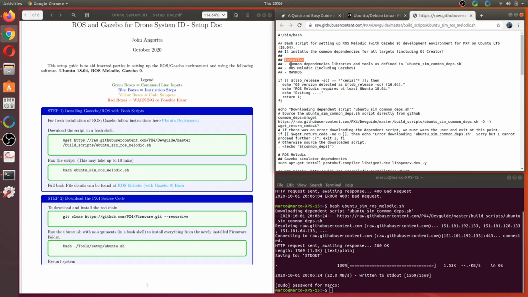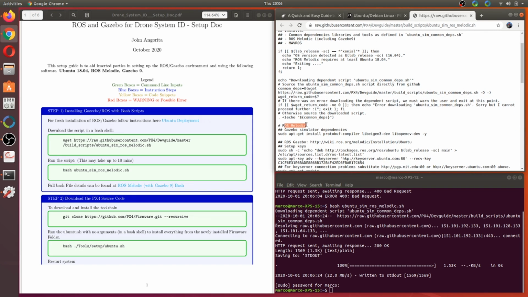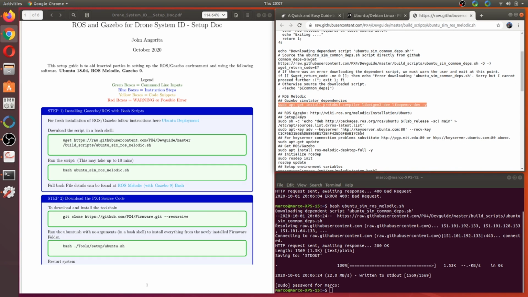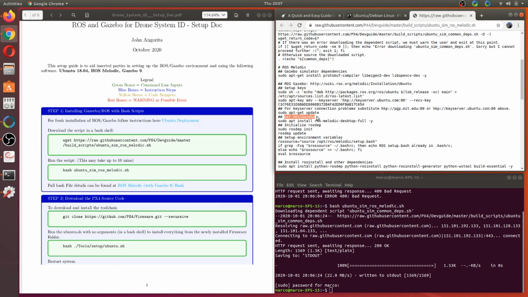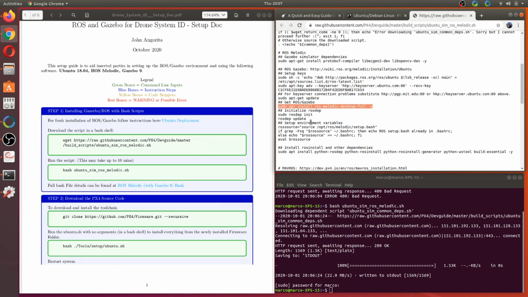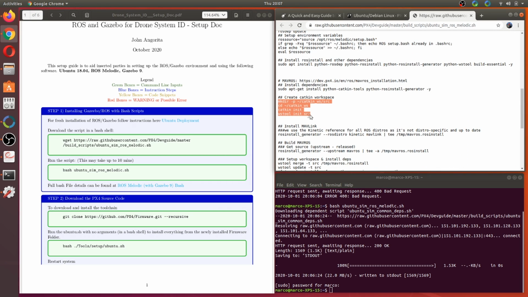So this is going to install all the common dependencies, libraries, and tools that you need for ROS Melodic and Gazebo 9, as well as MavROS. So it's a ROS Melodic Gazebo simulator. It's going to do the command lines for you instead of you doing each individual one inside of a terminal, which is extremely useful. It's going to set up all your keys for you with the sudo command. It's going to get ROS and Gazebo. It's going to install all those files for you. It's going to update them, and it's going to make the Catkin workspace for you.